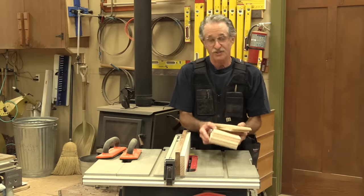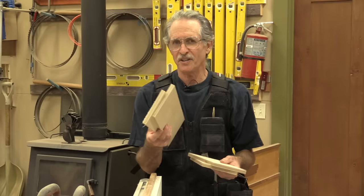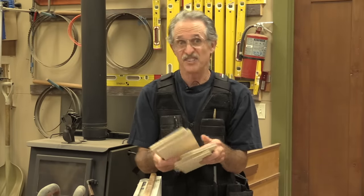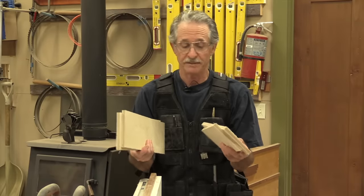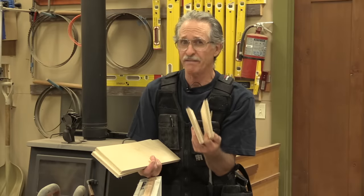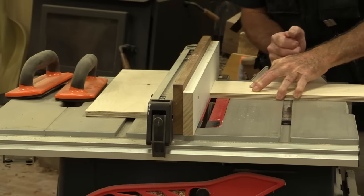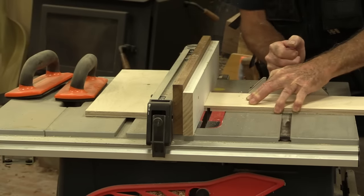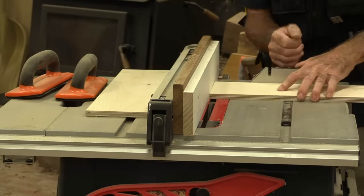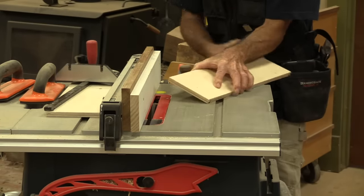Let me show you how this works. First I'll run some pieces through so I can show you how to make the cuts, and then I'll back up and show you how to do the setup. I've already pre-cut the pieces — I've got two sides. I always make the sides the full length of the drawer, the depth of the drawer. And I've got the ends cut too, the front and the back. I make the ends a half inch shorter because a quarter and a quarter has to fit inside the dado. The first cut I like to make is on the sides because they're the easiest. They get a dado right on each end, and then they get a groove in the bottom edge for the drawer.